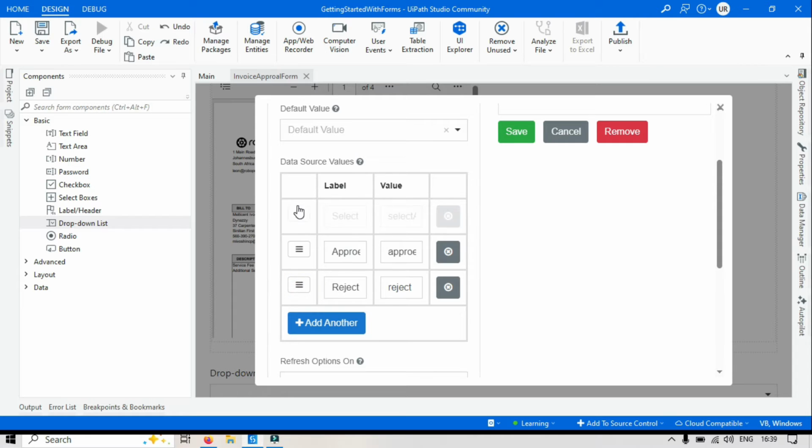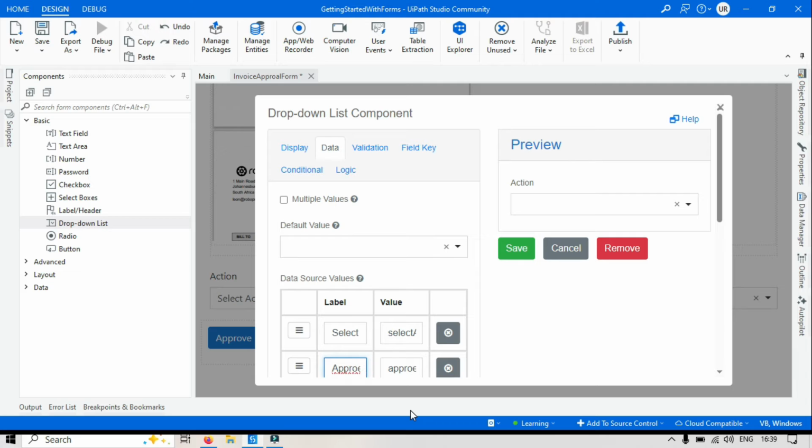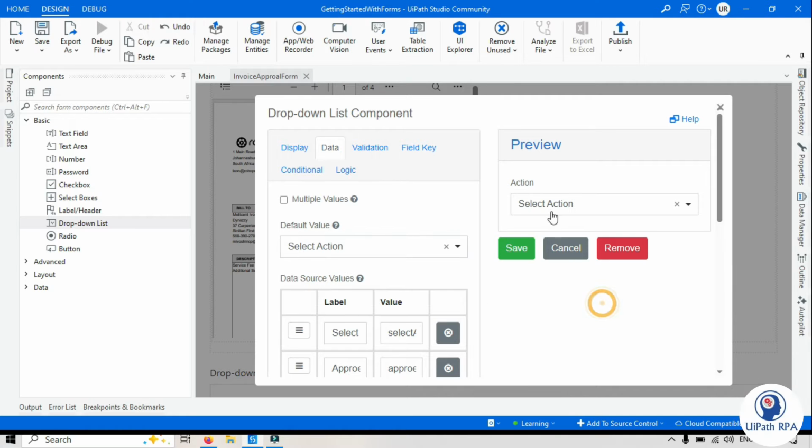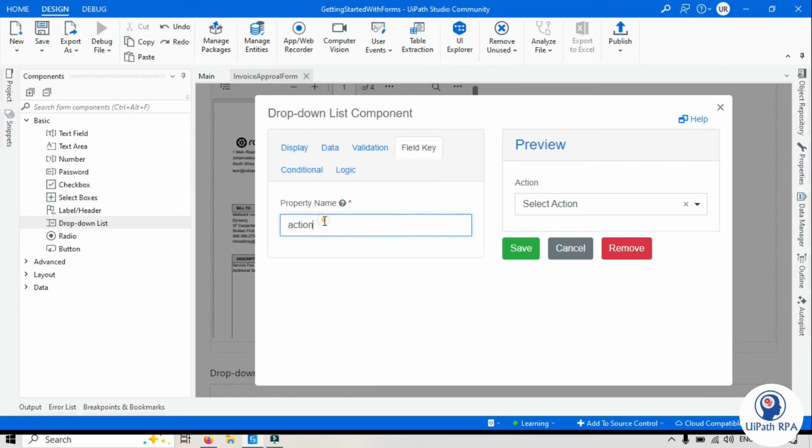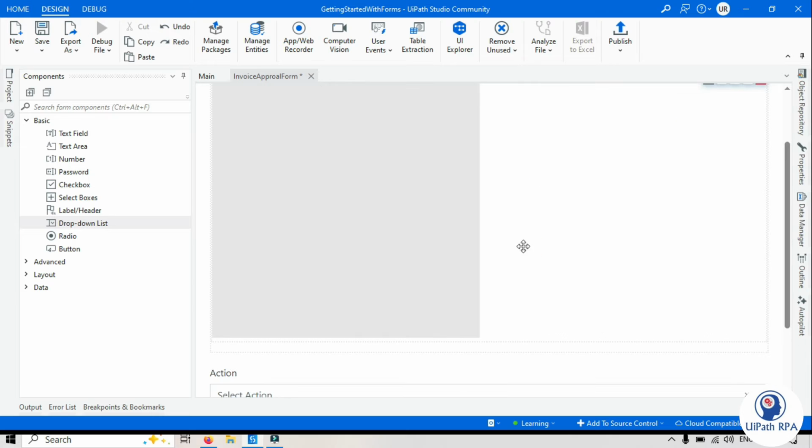Let's take this on top. Let's select here one default value, select action, which will show here. Go to field key, put here action drop down, save it.